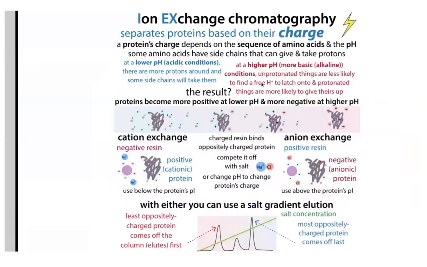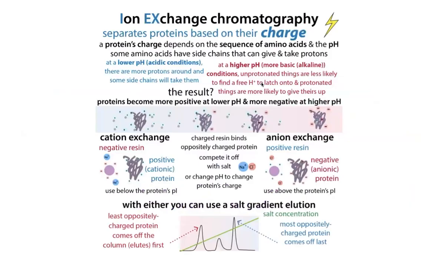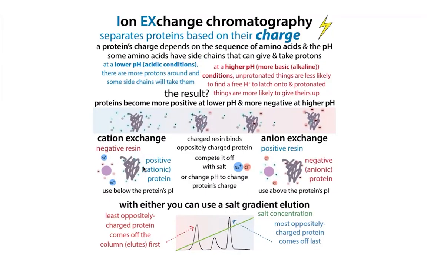You can do things in the lab, like take advantage of this relationship between the pH and the pI in order to separate proteins based on their charge. Because different proteins have different pIs, they have different charges at the same pH. We can use this to separate proteins based on their charge, using little resin beads that are charged. If your protein is positively charged at the pH of your buffer, you're going to want to use negatively charged beads. And if you are purifying a protein that is negatively charged, you're going to want to use positively charged beads.